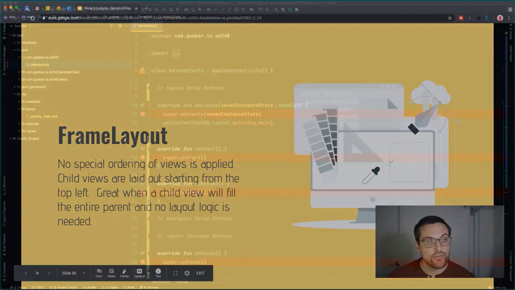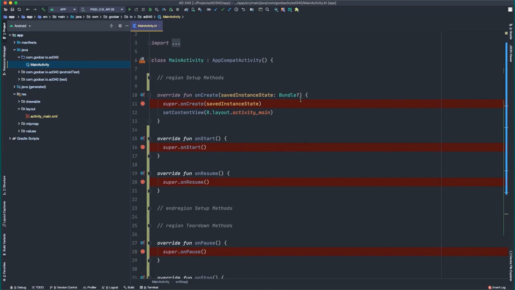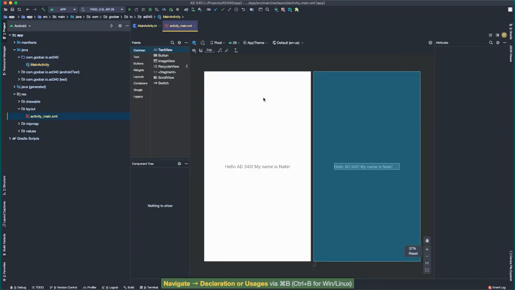And so we'll go over to Android Studio here, and I just want to try and demonstrate what some of these view groups actually do for us. So if we go into our main activity here, and then we're going to open up activity main by command clicking on it on a Mac, and I think it's control click on Windows. I've now opened up activity main.